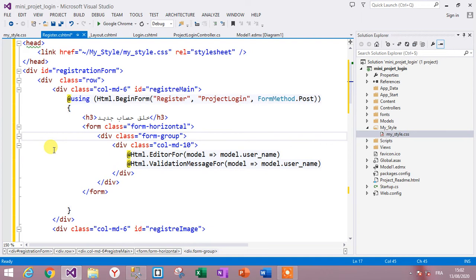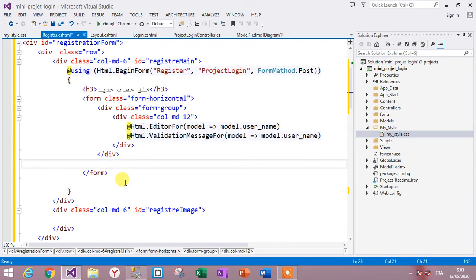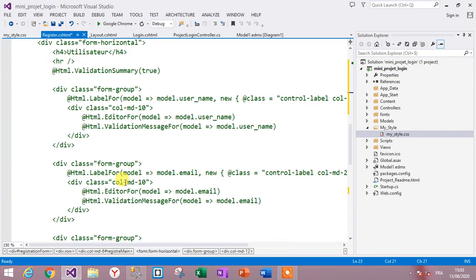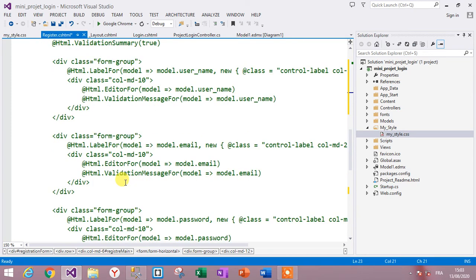This column, we choose 12 divided by 12 equals 1. So editor model user, and the same we create the second for name, for email.